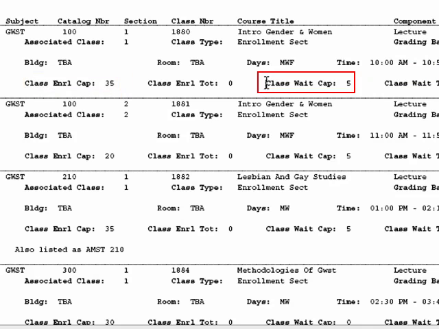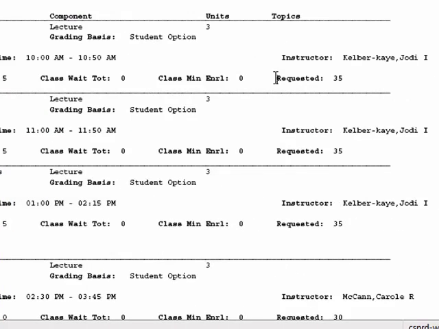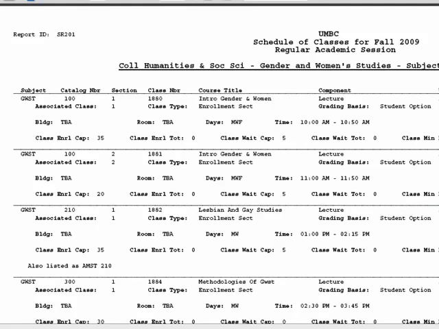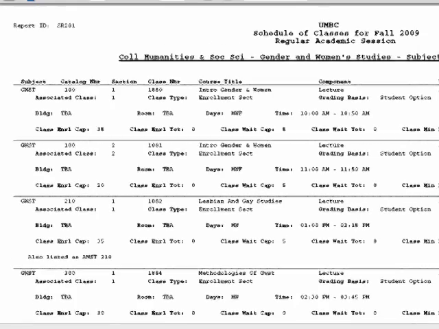Then check your waitlist capacity. And finally, check that your requested room capacity is greater than or equal to your maximum enrollment capacity. Check each field within the report for potential errors.